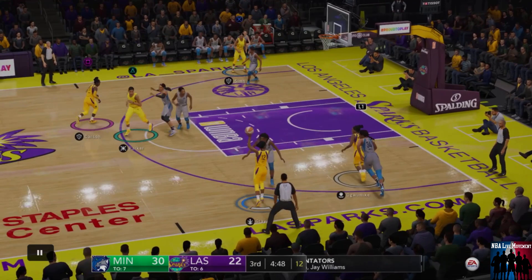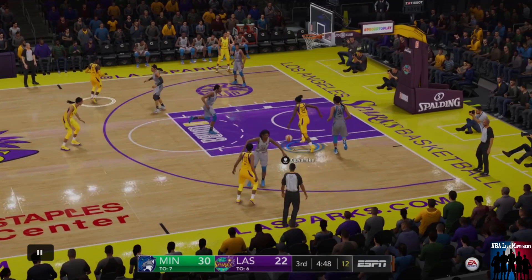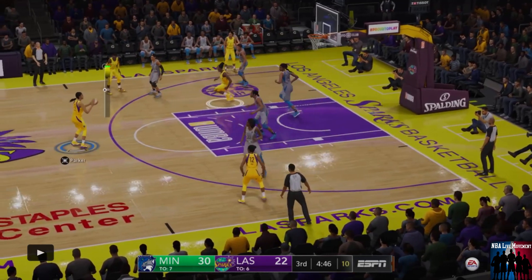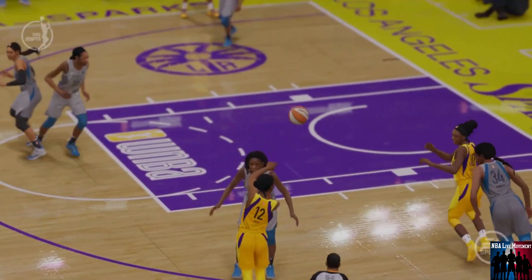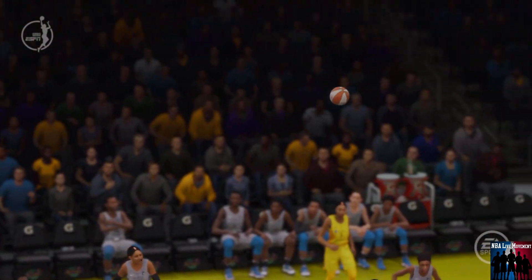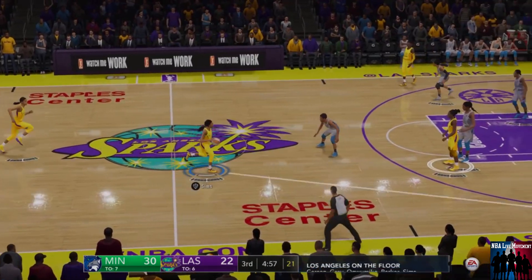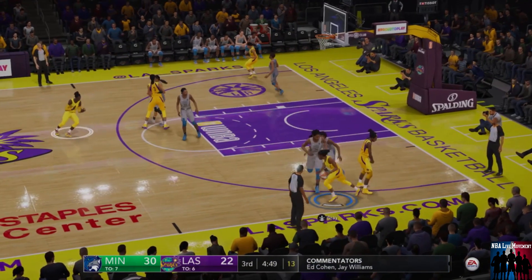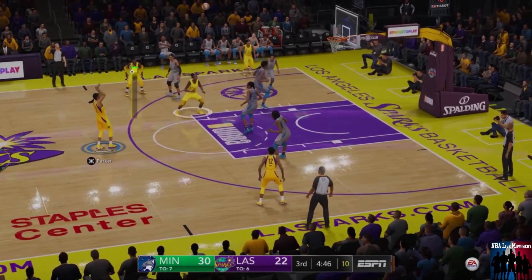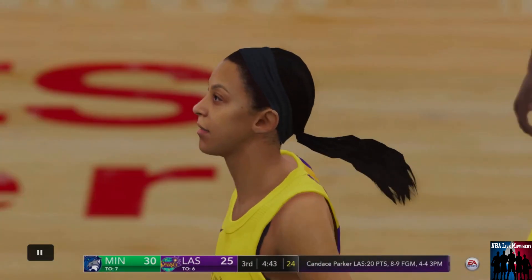She rolls to the rim, Sylvia Fowles is hot on her tail. This other defender comes over to make sure she doesn't get an easy layup — well, she made a bad decision because she left open Candace Parker. Even though we didn't get a green, it's a good shot, it's in the rotation, it's in the offense. Candace Parker is a great player. Let's see it from the top — this is good basketball. You gotta have a decent IQ to run an offense. The initial cut's not there — fine, get to the screener, that's an open shot, boom. 41 Corners: Candace Parker, 20 points, 8 for 9, 4 for 4 from the three-point line. She's no joke.